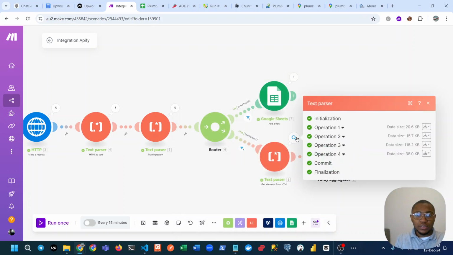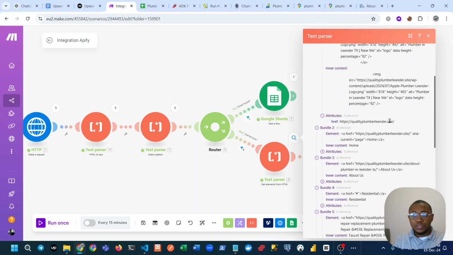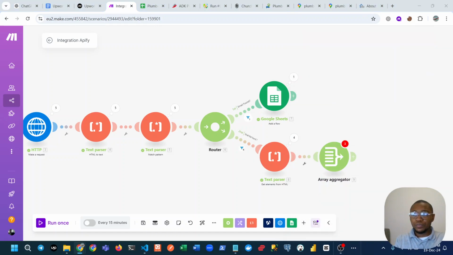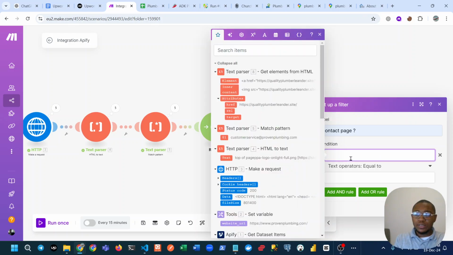What I really want to select is, take for instance, this is the outputs. I want to select the href, but I think the href is under the attributes. Yeah, so this is the href I want to select. I'm going to be checking the href for the one that has the slash contacts. That's the one I'm going to be picking. So let's do that. But I first have to filter that href. Does it have a contact page? From all the links, do we have a contact page?